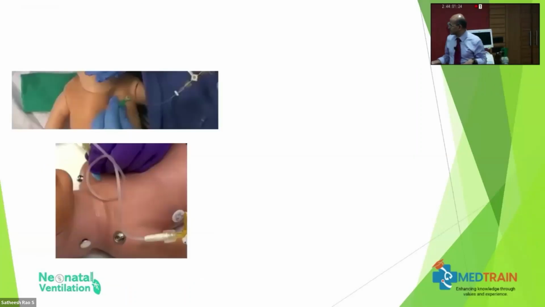So after you insert it, you apply suction with the syringe, and you aspirate the air. You can repeat it till you get the air out. Make sure it's not too superficial, otherwise you'll be sucking the air from the surface. So you will keep getting air, but it's not from the lung. It should be in the pleural cavity.